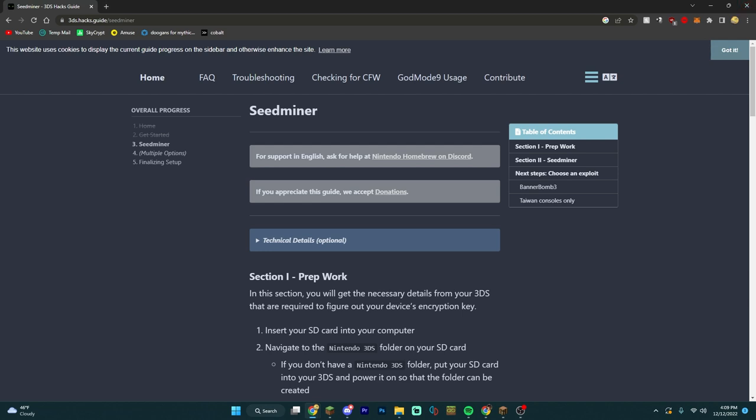Okay. So, if we go into system settings, we're gonna check this real quick, just to be safe. 11.16.0-49. Okay. Now we shut the system off and start working on the actual exploit itself. Everything's been prepared. So now, the fun part happens. AKA the part where I jump off a bridge due to the pure annoyingness of working on 3DSs.